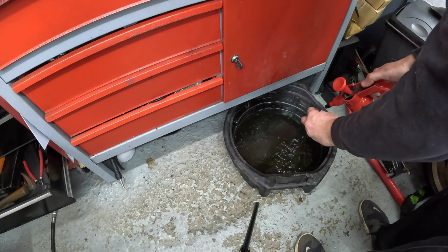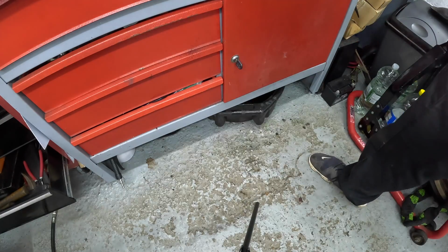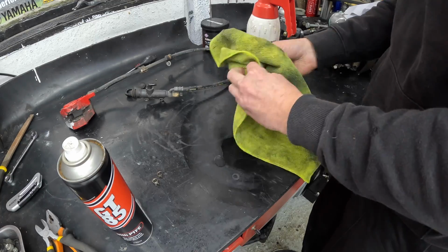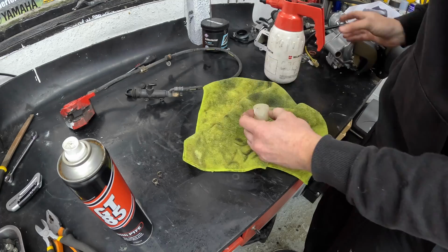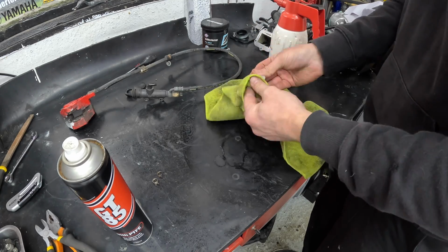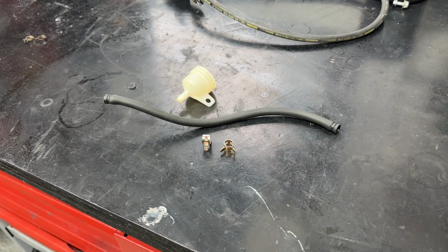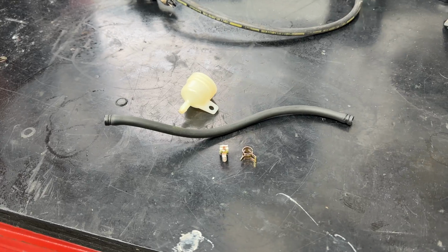Much to my surprise, the brake reservoir pot cleaned up really well, just with a little bit of brake cleaner. I'd seen tips with using bleach, which is, I can't even remember the name of it. It's what hairdressers use, chloride, something, I don't know. But it's meant to strip back these pure white. But as hopefully you can see, it cleaned up like new anyway, with just a bit of trusty brake and clutch cleaner.